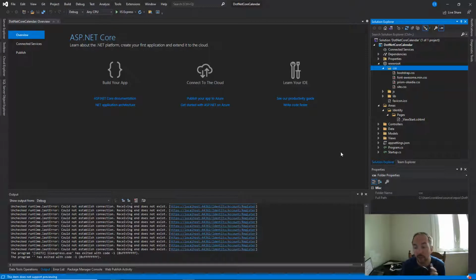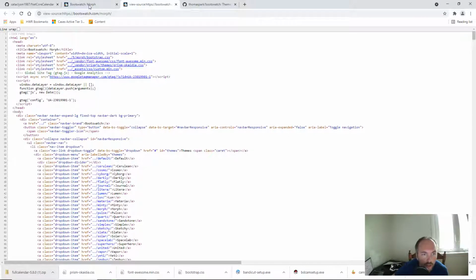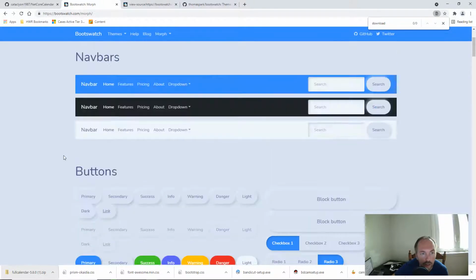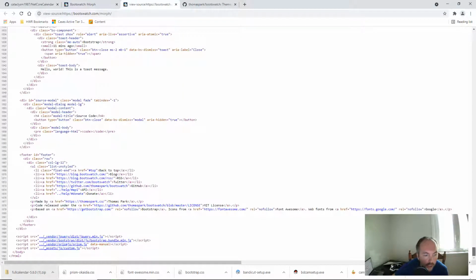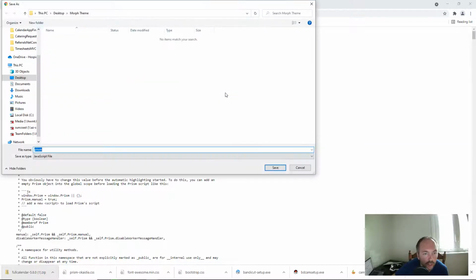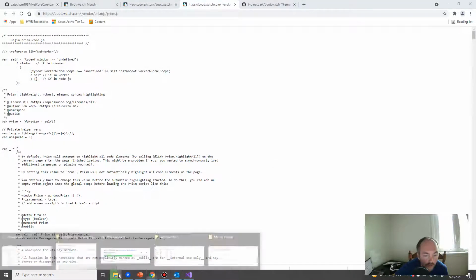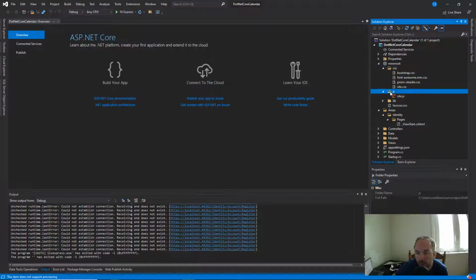Simple enough, right? Again, there's probably a method to the madness of getting Bootswatch. I'm going to use that because really all it is is just some referenced files, some files we have to unpack, and we're not really looking to do anything that crazy. We're looking more to just get what we need. Obviously, we'll need bootstrap.js and probably a few other things. Let me see. We got bootstrap, jQuery, prism.js. Okay, that might be important. Let's grab prism.js and save it. And we'll copy and paste that as well. We'll copy. And we'll just go ahead and reference these 4 files in our layout. We'll paste. Ta-da! There it is.